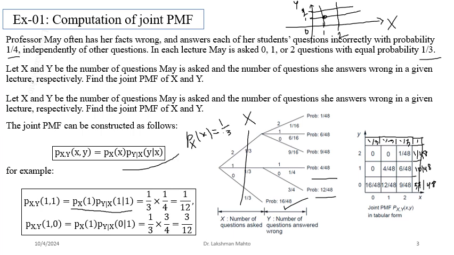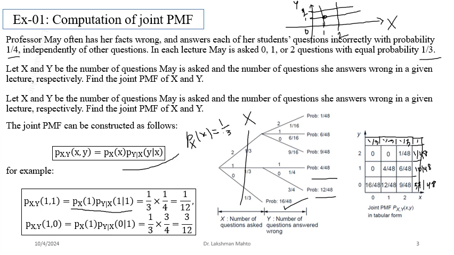So why did you succeed in computing this? Thanks to conditional probability mass function, or conditional probability, and its application to compute the joint probability mass function. So here the complicated problem becomes very simple. It helps to compute the joint probability mass function of two random variables in a given scenario and then go for the rest of things. I think this question and solution might be clear to everyone.